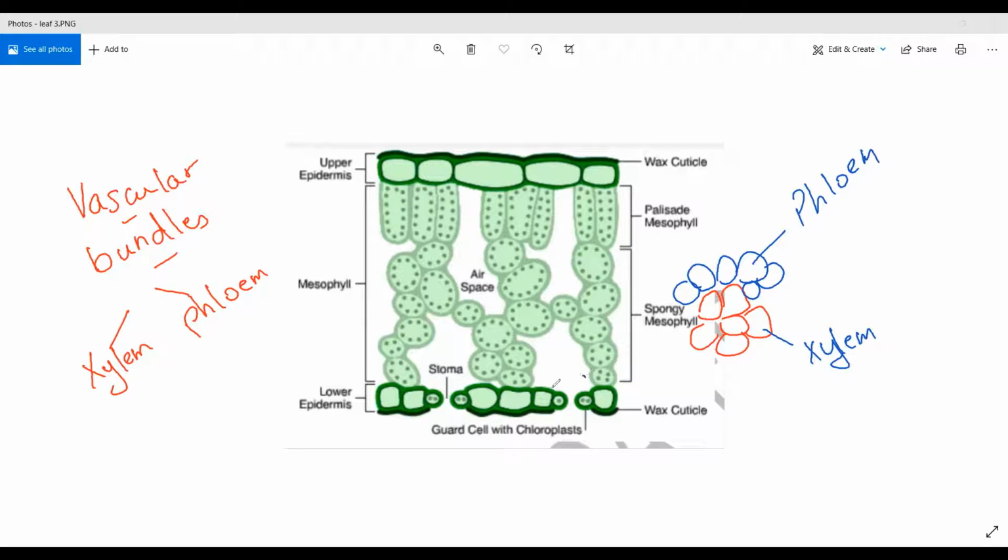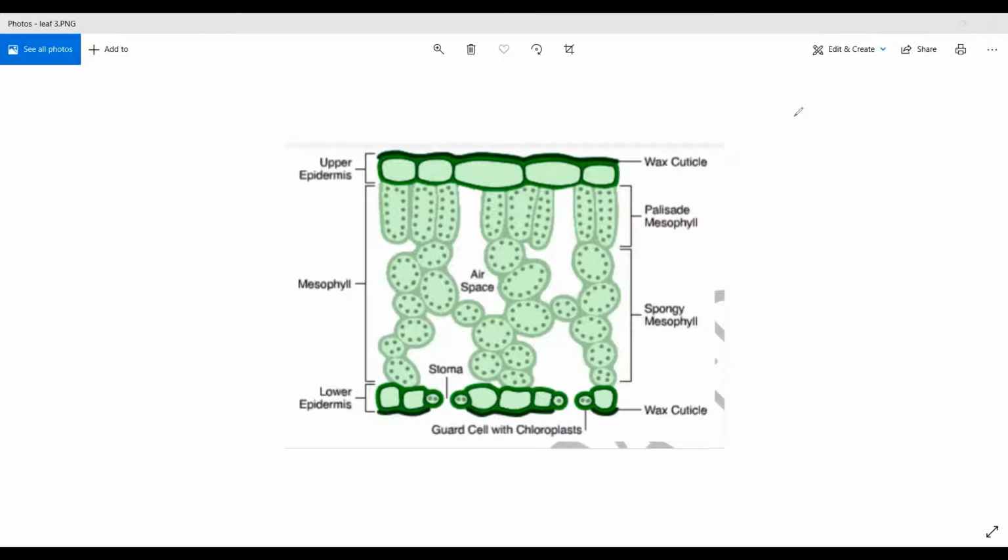Let's go now to these stomata. Stomata are just holes in both the upper and the lower epidermis, but there are many more in the lower epidermis than the upper one. Even when we draw any transverse section or TS of a leaf, we never draw the stomata on the upper epidermis, but we draw them on the lower epidermis.